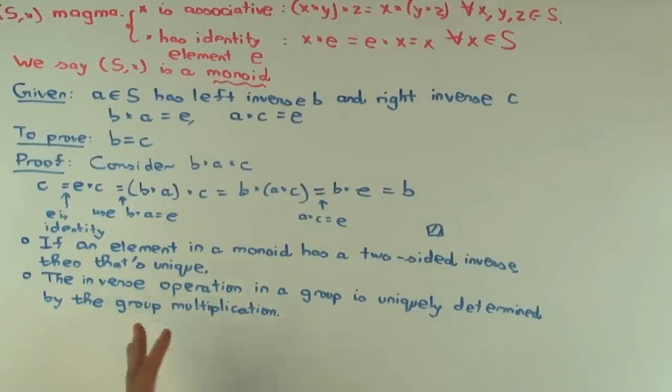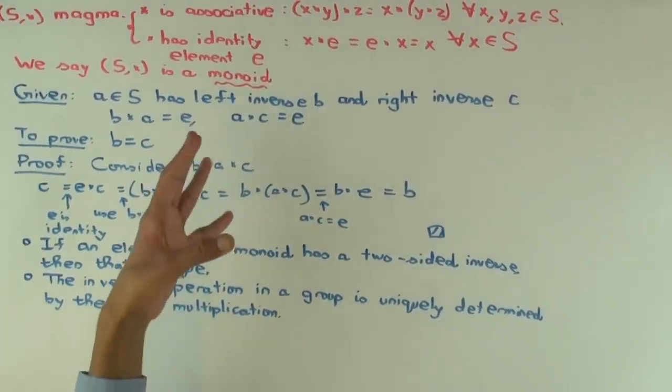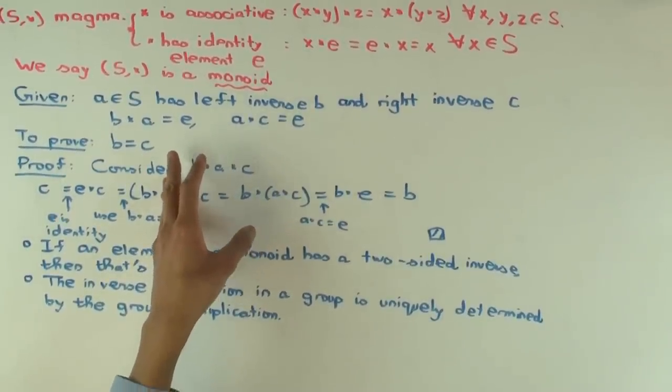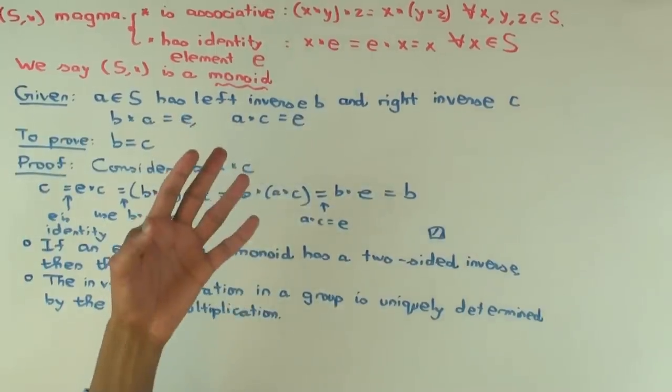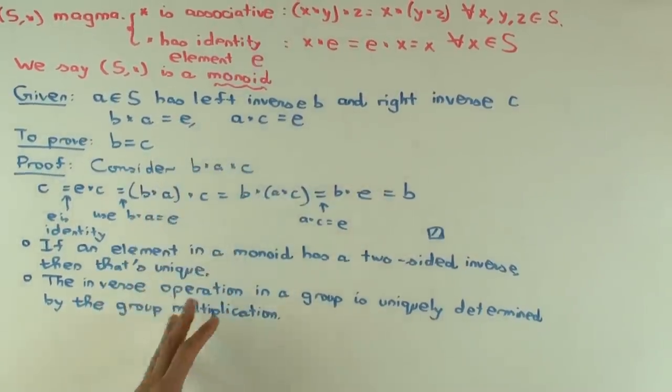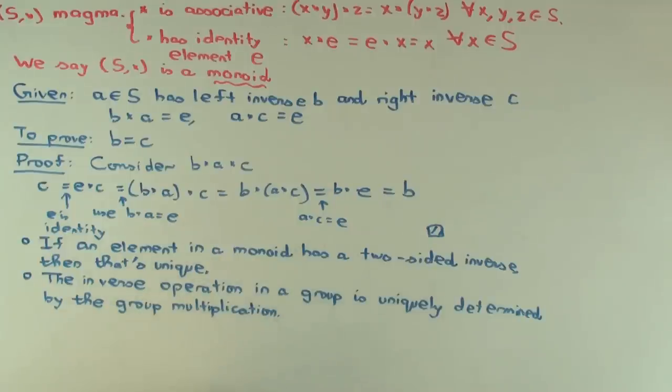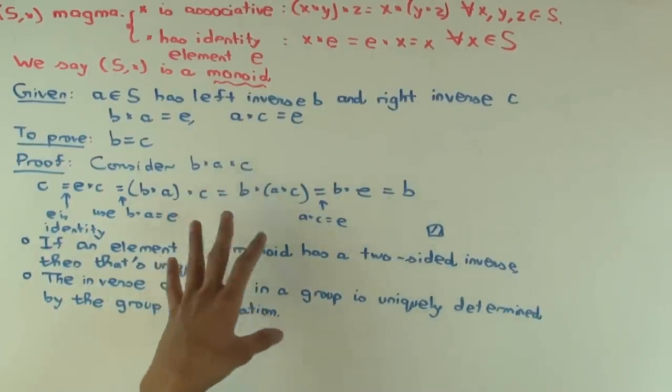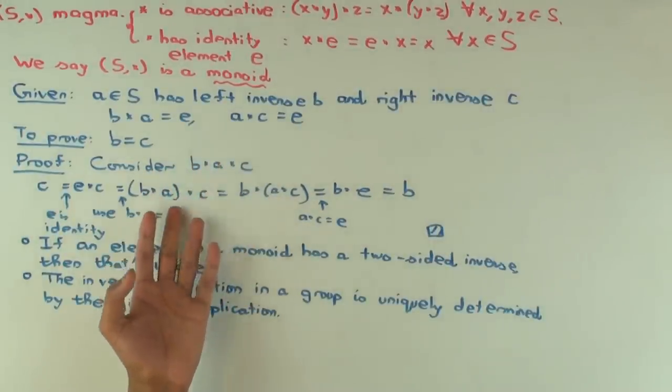So, what that essentially says is that if you know the multiplication of a group, then the inverse map of the group is uniquely determined. You don't have any choice of how to fix the inverse of an element. So, why is this important? Well, there's some definitions of group where the inverse map is considered part of the structure of the group. And there's other definitions where you say, we don't consider inverse part of the structure of the group, we just say inverses exist. And what this is saying is that those two definition types are not really different. Because if you know the group multiplication, then the inverse operation is already uniquely determined based on that. So, whether you specify it as part of the structure or whether you just add it on later, it doesn't matter.